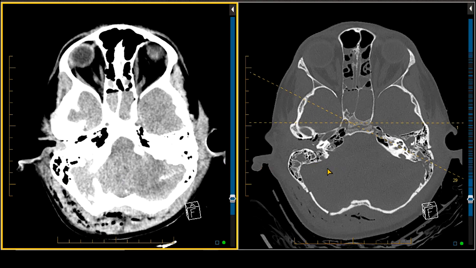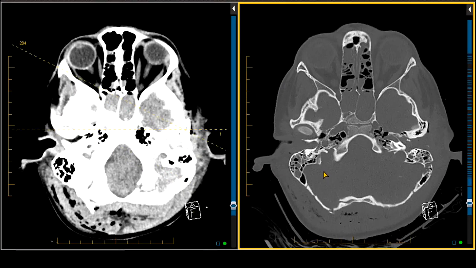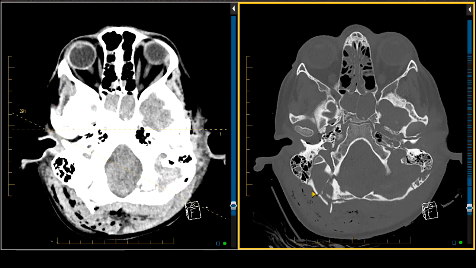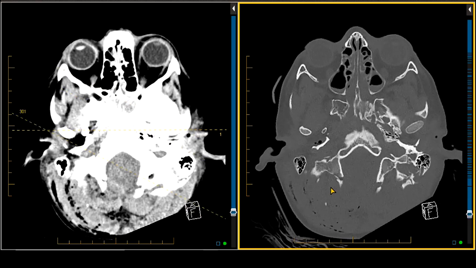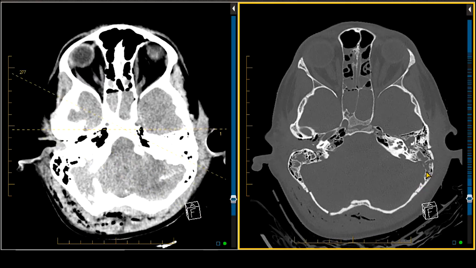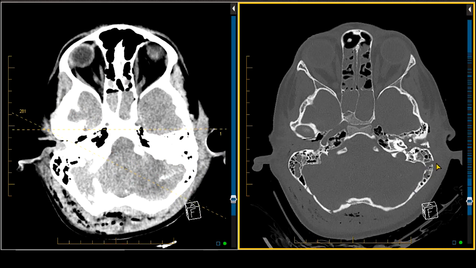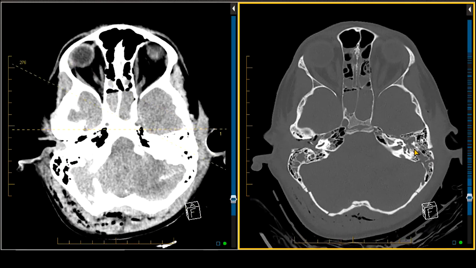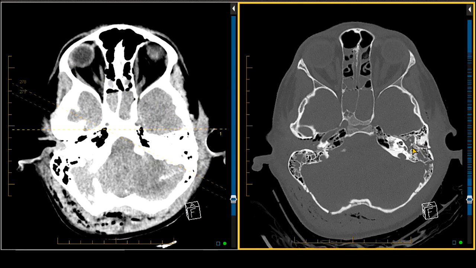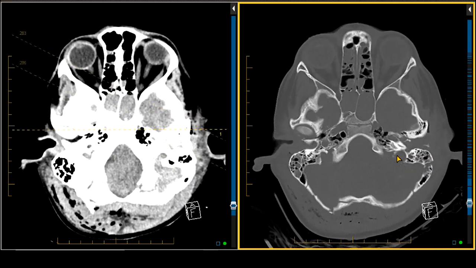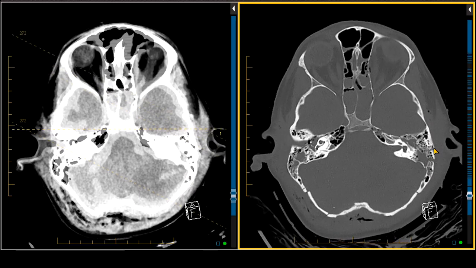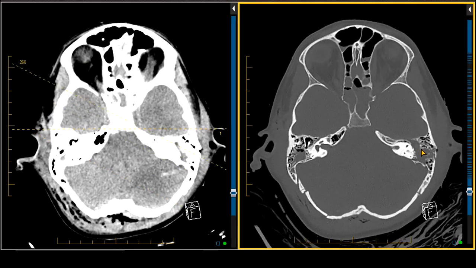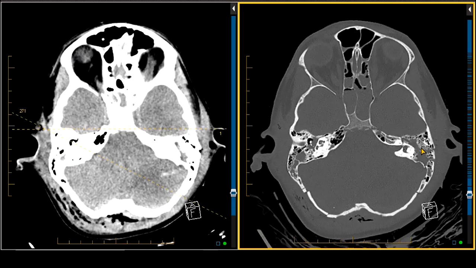All this becomes a little bit more clear when one looks at the bone windows. In the bone windows, one can see that the patient has a comminuted fracture of the occipital bone both on the right side as well as on the left side, in this case actually crossing the mastoid air cells on the left side, and with extensive involvement of the temporal bone as well, here affecting the middle ear cavity. You notice that there is air in the soft tissues along the left temporal region because of the communication with the aerated mastoid air cells from the temporal bone.